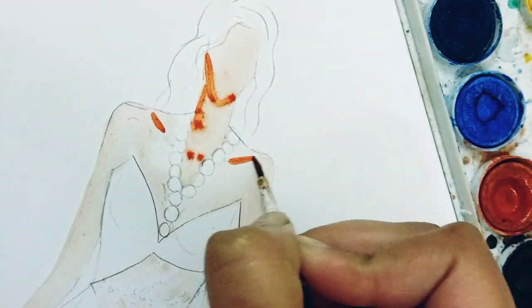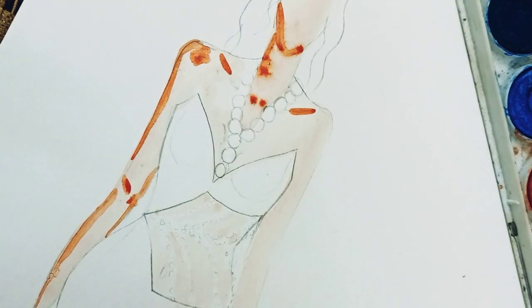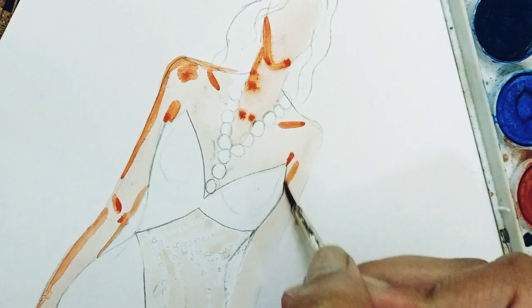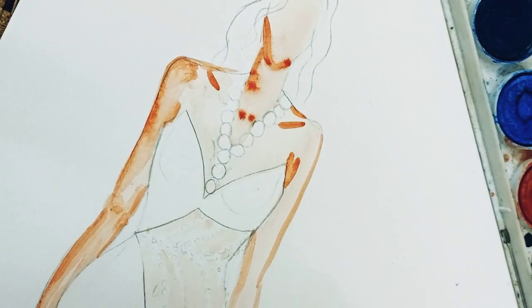With dark brown, we have to give all the detailings here, like the elbow, collarbone, everything. And after that, we will merge it with some water. Remember not to take much water in the brush. You just have to make your brush wet. That's it. And apply.